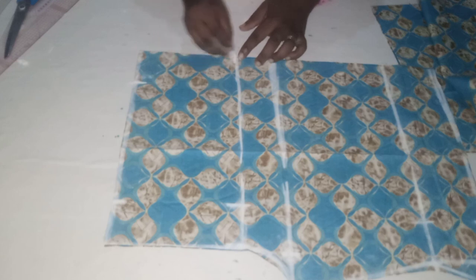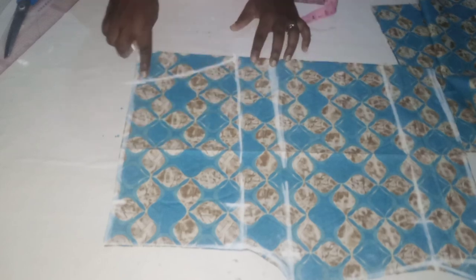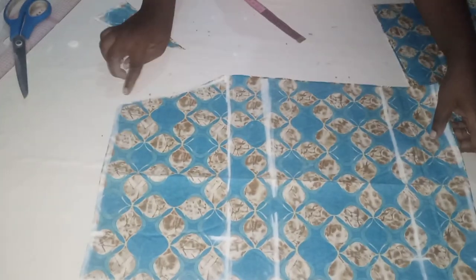So from there, I'll just shape it this way. You can see. So you give it shape this way. You cut it out. You can see, this is it for our pockets.